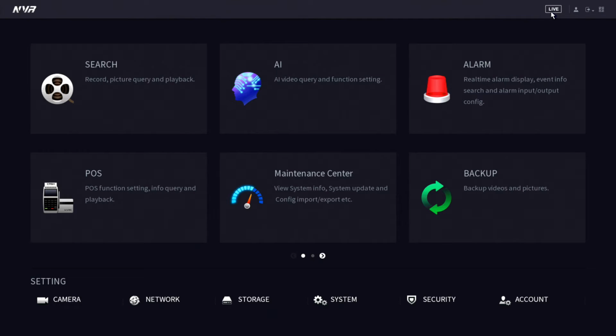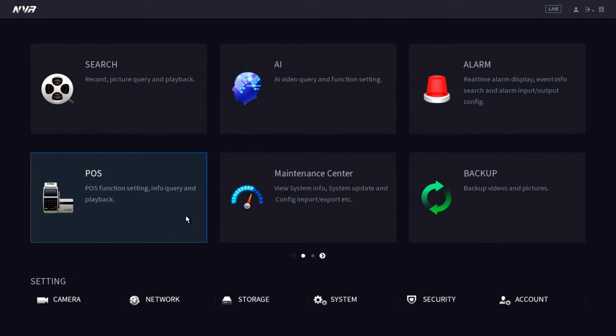You can see at the top we have a live button that will take us back to our video feed. We also have a user selection where you can log in as a different user if you have multiple users set up on the NVR. You also have a little drop down which you can log out, reboot, and shut down. And next to that is the QR code. The QR code you can bring up and you can scan with your phone with the DMSS app and be able to use the push notifications to view the NVR outside your network through P2P.